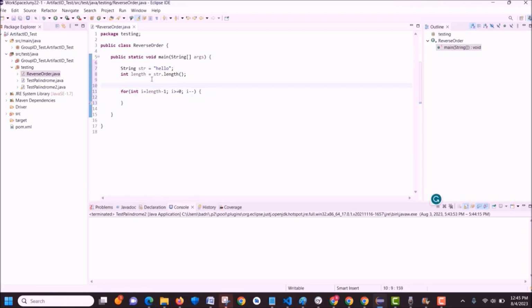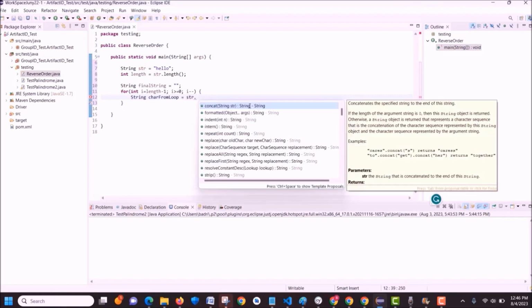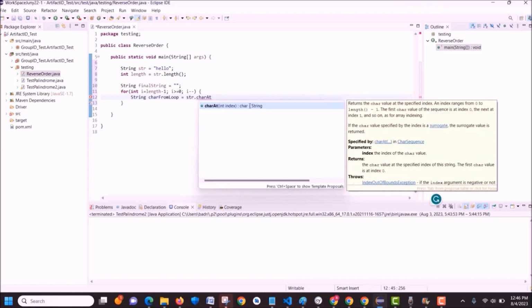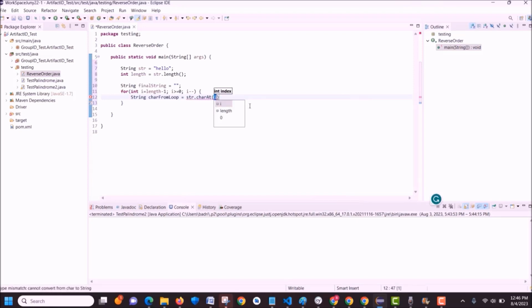Let's use a string here, final string is equal to this, okay? And string here from loop is equal to str dot charAt i, okay?